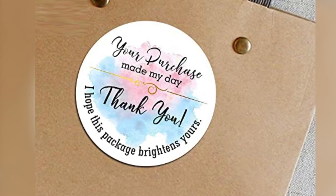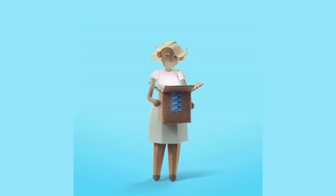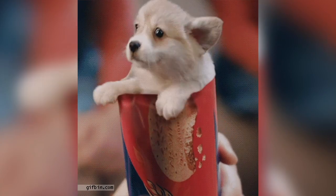Product inserts are typically going to be placed directly inside of the product packaging, but whatever message you're using the insert to communicate, you can usually get that same point across with stickers or even printing it directly on the package itself. When it comes to Amazon's terms of service, you have a lot of flexibility when it comes to your product's packaging and what is inside of it. We never want to be directly asking for a five-star review, but we can definitely use these product inserts to enhance the purchasing experience and just make people more likely to want to leave a review. The purchasing experience that you create from people actually opening the product is going to have a drastic impact on your review rate and ultimately how many reviews you get in the long run.